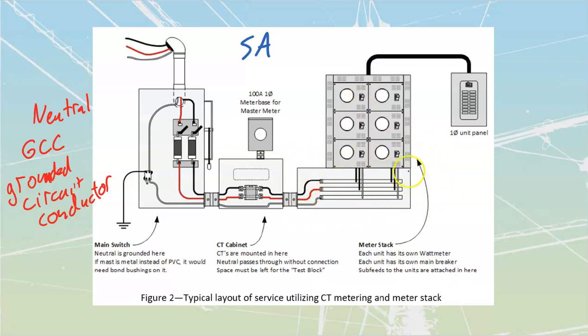Now, this cabinet could be contiguous, part of what we refer to as its own meter stack, or it could be just a separate bus bar and we mount these meter stacks over top and just terminate into it. What's happening inside here is that we have a meter stack that is going to be running conductors up, a red conductor, a black conductor, and a white conductor, so 2 lines and a neutral. We're going to run those up inside of here, and each of these is going to feed into a breaker. I'm just going to draw them in over here like that.